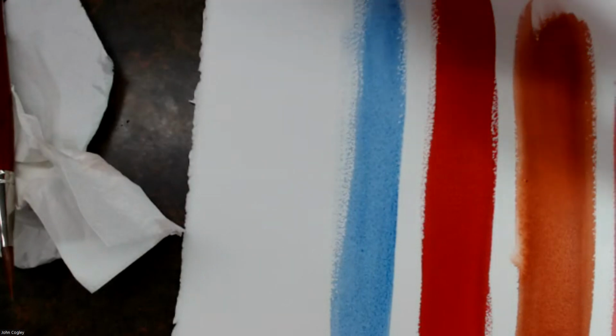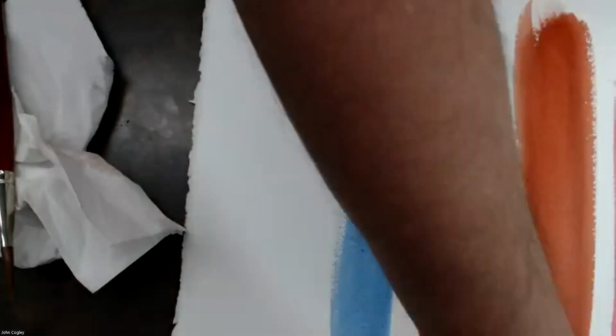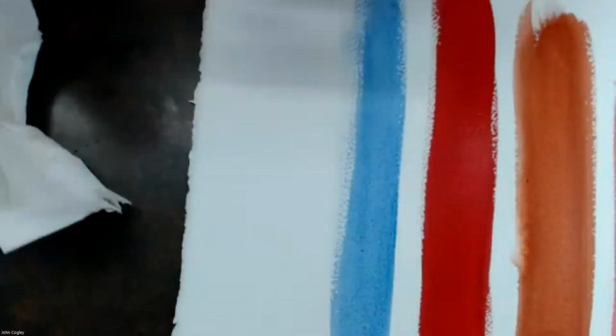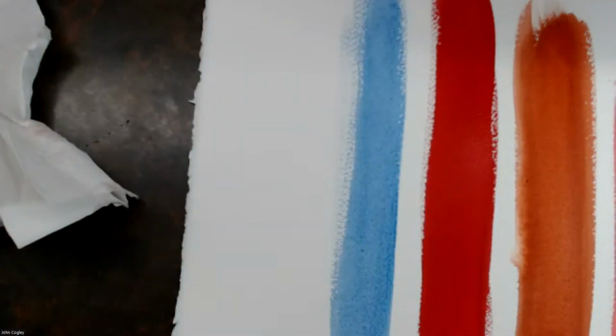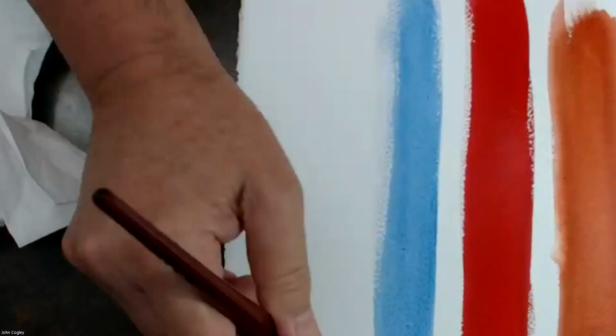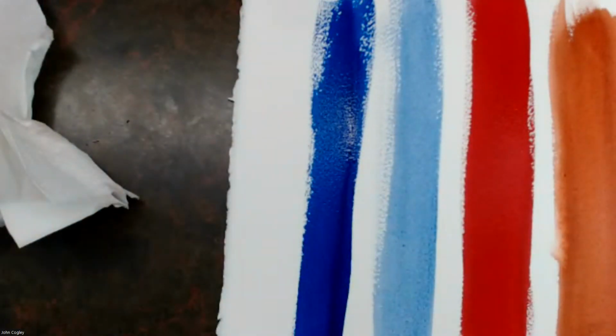Yes, I have had my cerulean blue separate into the blue and then the medium. So I have to stir it in every time. Is that weird or normal? Yeah, you don't need to keep the gum arabic. If the gum arabic is what you're talking about, you don't need to stir it back in again. Oh, okay, that'll make life easier.